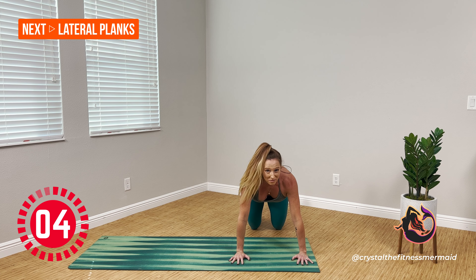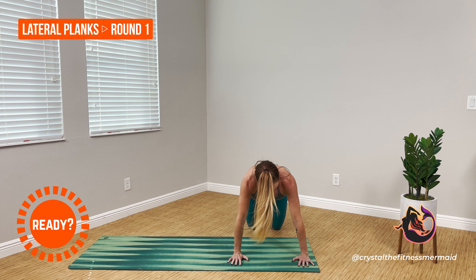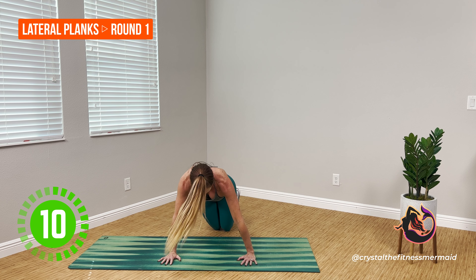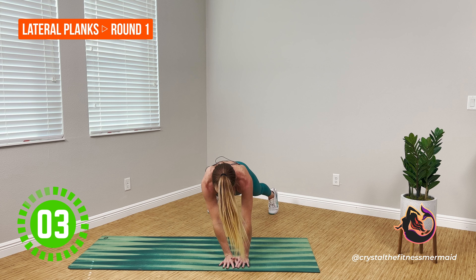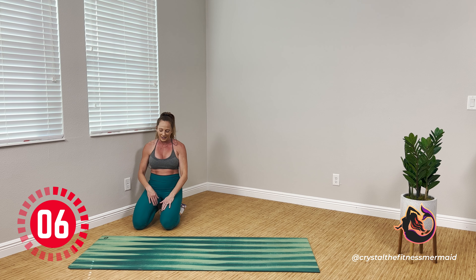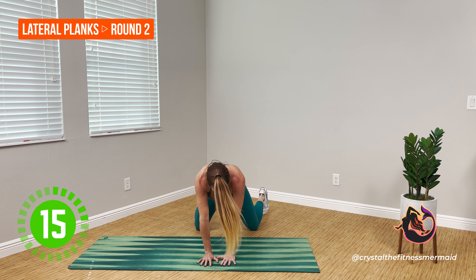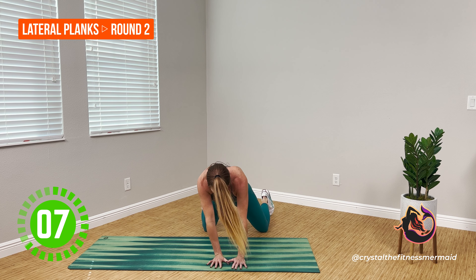Today we're going to come to the far end of the mat. We're going to start on our knees, bringing our knees together, hands wide, just shifting our weight forward — almost like we're leaning over the ledge of a mountain. So we are going to move across the lateral line, slow and steady. Four steps. Four, three, two, and reverse. You can hang out down here on the knees, or we can make this more challenging by popping up onto the toes but still maintaining that forward lean.